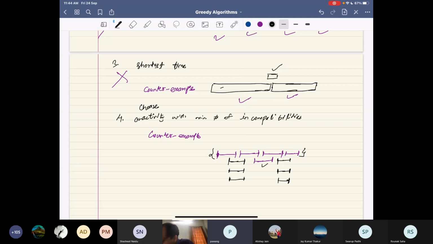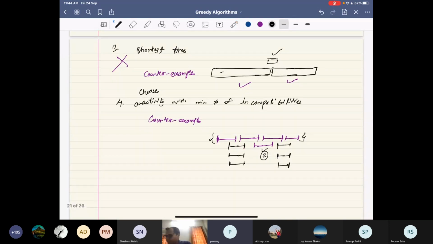Okay, now what? Now this has 2. This has 2 incompatibilities. Anybody with fewer incompatibilities still? Fewer than this. So you take any arbitrary thing. This one has 3. This one has 3. This one has 3. This one has 3. I will not choose any of these. Right? And immediately that means I'll get a non-optimal solution. And these have even more. These have 4, 4. So I'll choose this. As soon as I choose this, I'm done. That means I am going for a non-optimal solution with my greedy choice. Okay. So I found a counterexample.